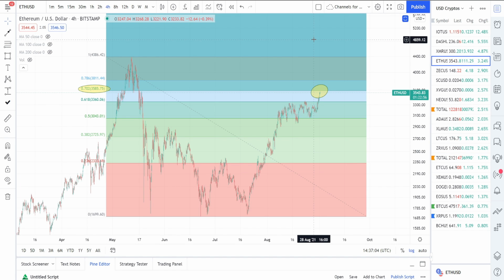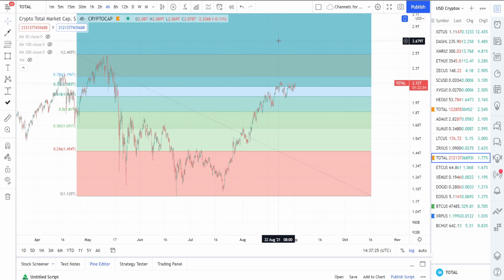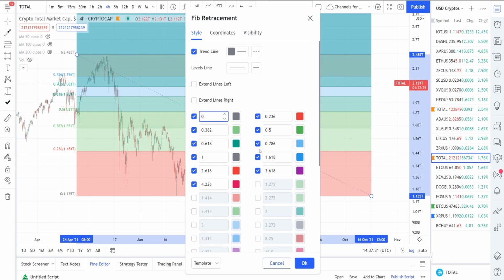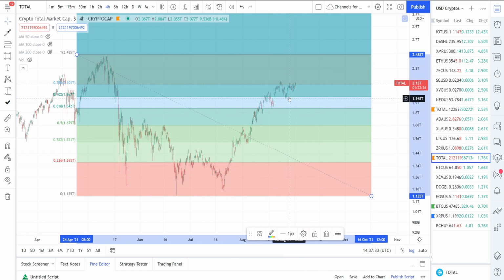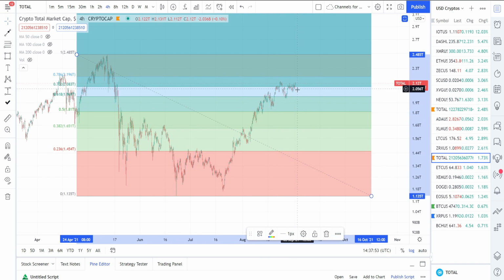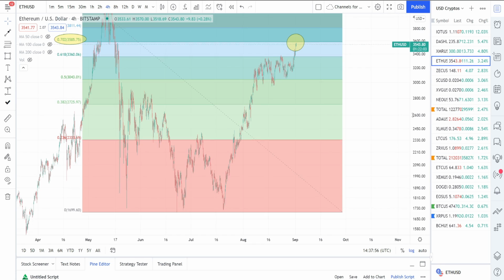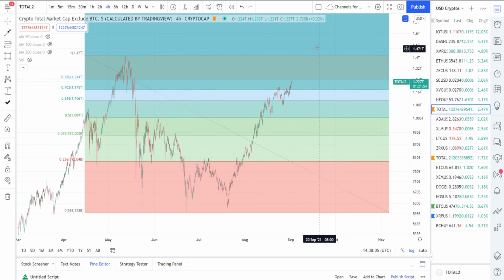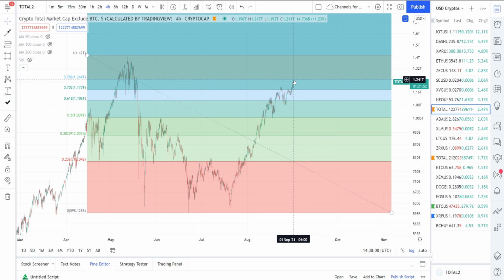And so for that, we are looking at Ethereum right now as it's getting up to the 702 Fibonacci retracement level today. The total market cap of all of crypto is battling right here in between the 702 and the 786. I'll flip this over to log scale to please people and let them see what's going on. In this circumstance, if we had this Fibonacci sequence set up with log scale, you can see we're beyond all of them, but that we've been beyond them before. I'm not really in that belief. I do believe we're just meandering around in between the very top ones, just like we are with Ethereum, and the total altcoin market cap getting right up to the very last one.